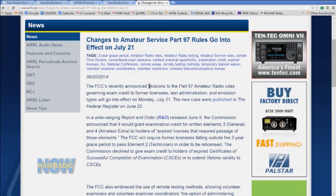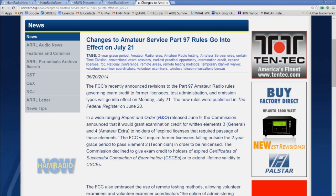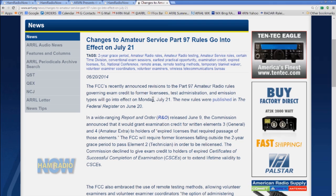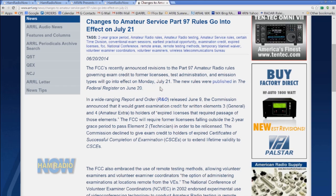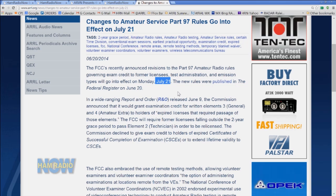Also, we have a news bulletin. Bill Pasternak and I were talking about these FCC rules — at the time we were talking about it a couple of episodes ago, the report and order had been released, but the effective date had not been announced until it got published in the Federal Register. The effective date has been announced: it's going to be July 21st. It got into the Federal Register on the 20th. Today is the 23rd. So that's the VE stuff and the call sign license credit for old expired licenses. I probably ought to talk to a VEC and see how it's going to make changes to them.